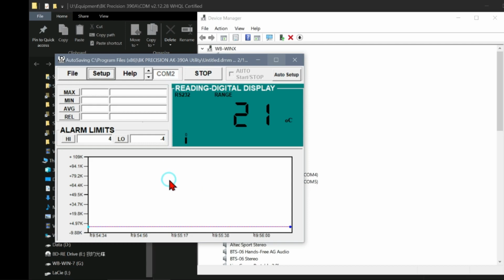I can change the selection here, and let's have a look. Well, I've got, let's put it on resistance mode. I've got a resistor here. 98.8 kilo ohms. I don't like the display very much with this dark color in the background, but I guess I haven't been able to find any setups for that.